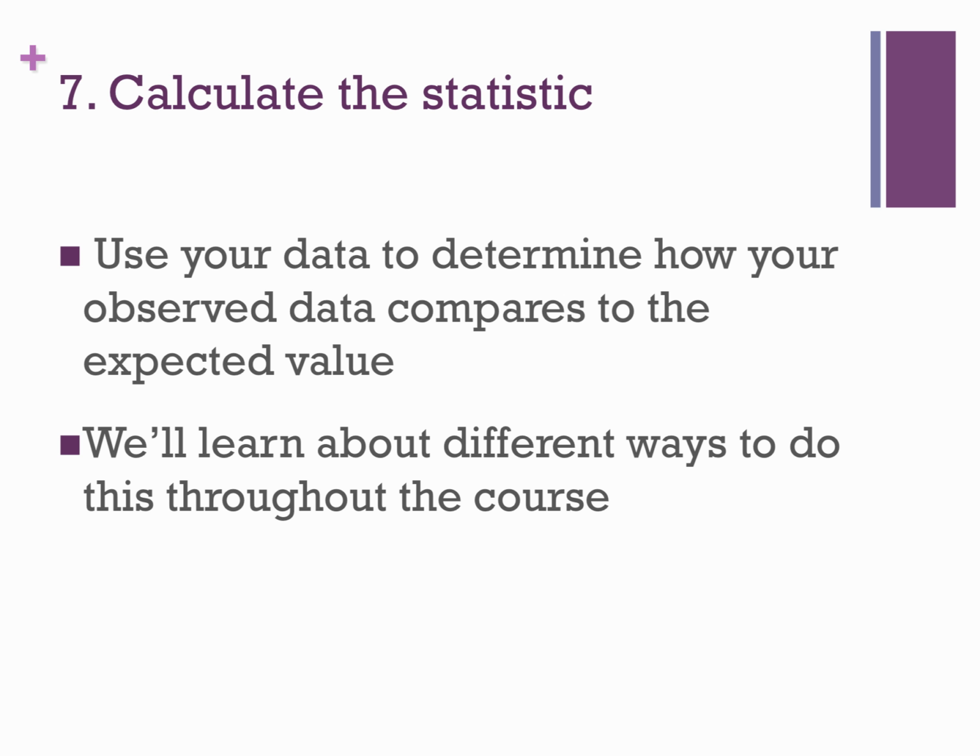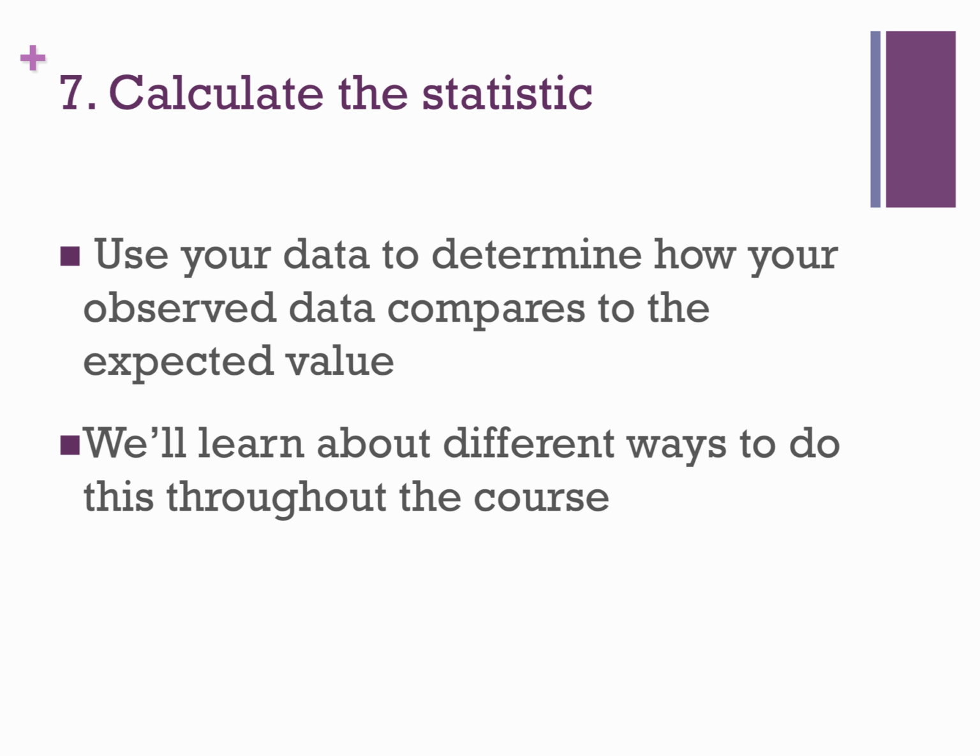Once we've made our decision rule, we can go about calculating our statistic. We will use our data to determine how our observed data value compares to the expected value. That's p0 in terms of proportions. We'll learn about different ways to do this throughout the course. You may have heard of some of them. We'll use a t-test, a chi-square test, and an f-test. Those are the statistics that we'll be calculating based on our observed p, our null p, and the assumed standard deviation or variation under the null hypothesis. That will give us a statistic, and that statistic will give us a p-value.